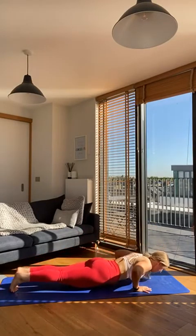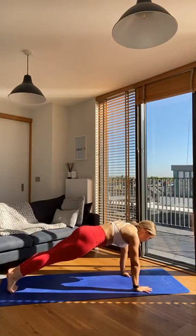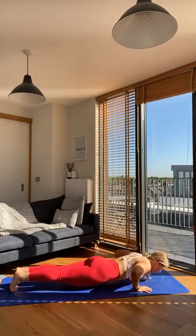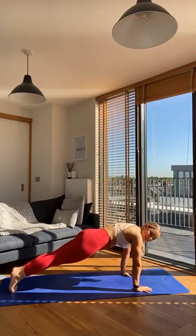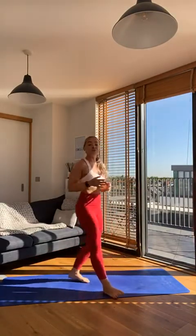40 seconds here. Good. So really making sure that you're not letting that pelvis drop before the rest of your body. Good work, guys. Good. Pushing back. Coming up and over. Finishing in 3, 2, and 1. Coming up to standing. Really nice work. So moving into our squats next.